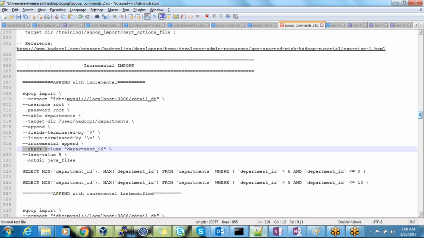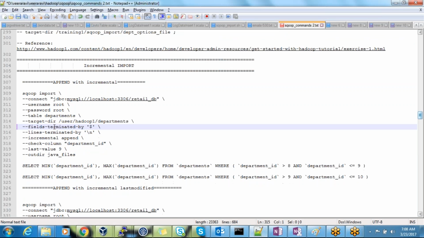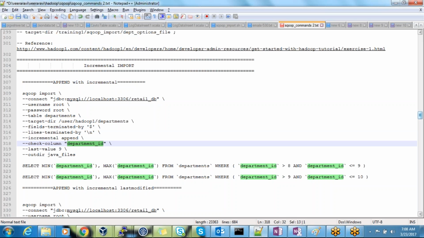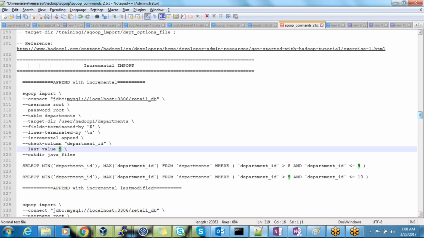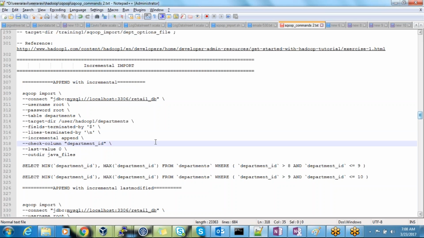Look at guys here. Sqoop import, same. Everything is similar. You don't need append here. You can also remove that. It's not required. And for incremental import, I'm specifying append here. And check column, this is the checking column. And last value, initially I'll take 0. From 0 I will import.